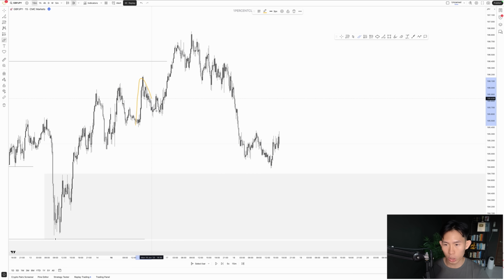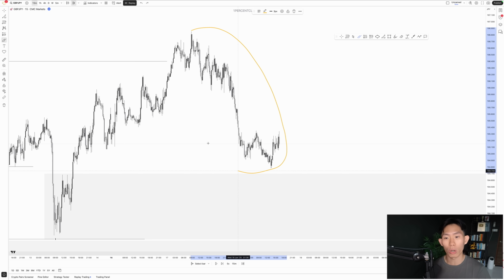We saw that the internal structure was creating higher highs and higher lows right here, and then later on price goes down, takes out this last internal higher low, giving us a market shift, and after that, supply overpowered demand, and it's just creating lower highs and lower lows just like this. Okay, so right now, at this point in time, if I'm an intraday trader, if I'm a scalper, I'm going to be trading with the internal order flow, right?